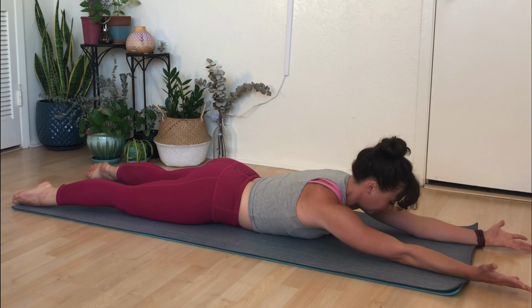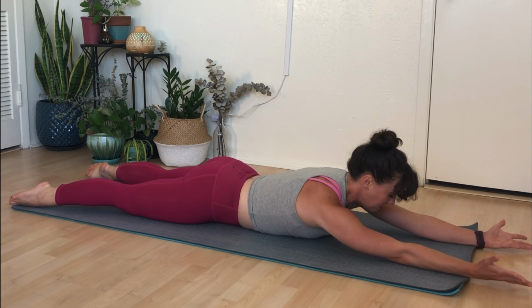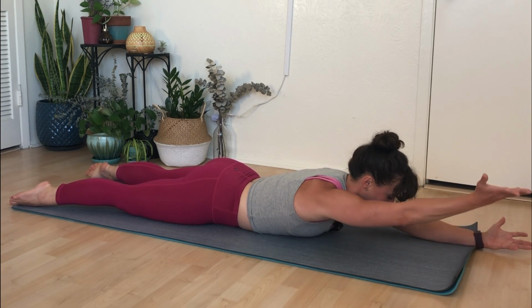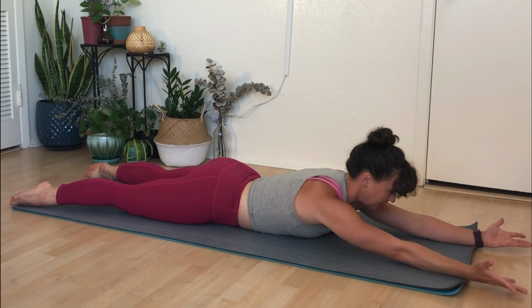We all have a different range of motion. If you look a little different than me, that's okay. Stabilize through both feet. Think of actively pressing down into the mat with both feet, pressing down into the mat with your pubic bone, and pulling the belly button up and in. Take a big, deep inhale. Exhale, float your right hand up. Inhale, set it down. Exhale, float the left hand up.